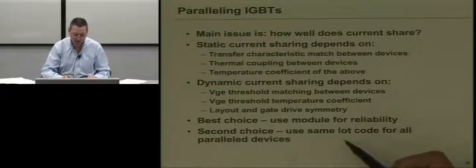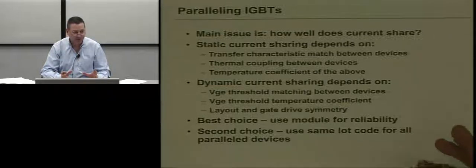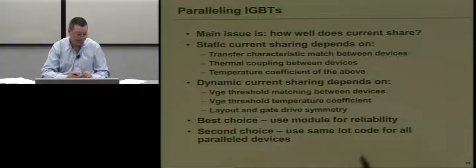By the way, the Tesla Model S car, which is one of the very high performance electric vehicles on the road today, uses 96 IGBTs. It's a three-phase voltage source inverter with 16 paralleled TO247 FETs per switch, and they're working quite well. But they've done a huge amount of engineering to match it.